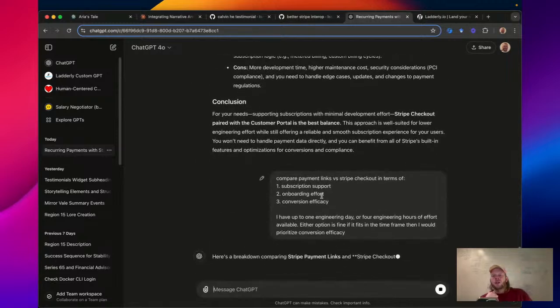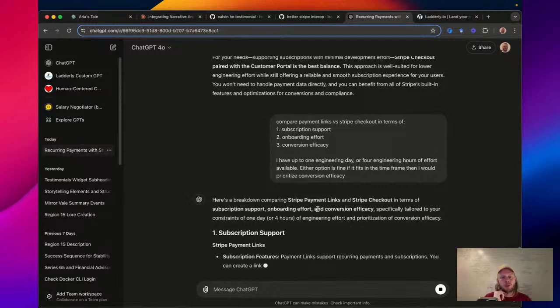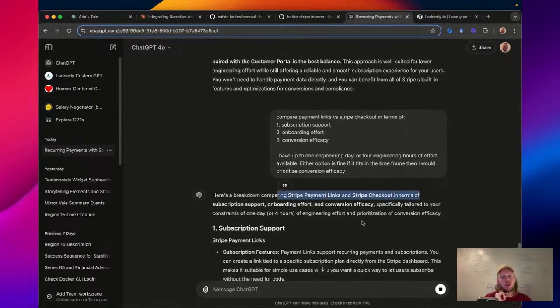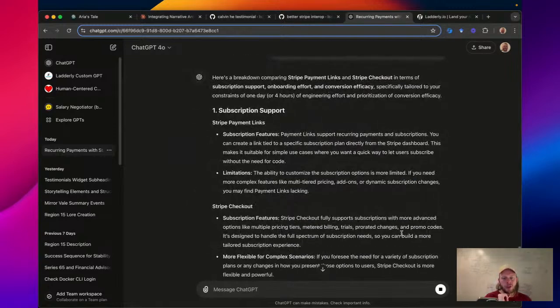Okay. I'm suspicious that we can do both of these in our time frame. I'm suspicious that they'll both be fine.